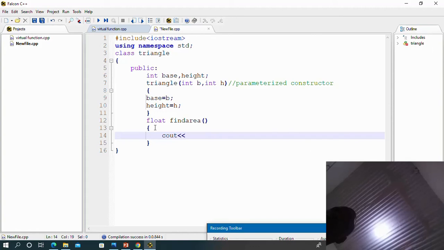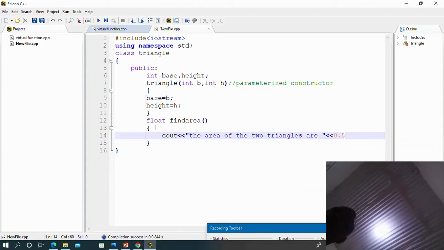What you're outputting is the areas of the two triangles are, base times height. The area is a half base times height, so 0.5.